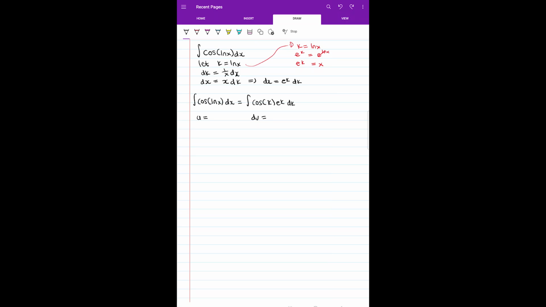Because we are used to taking the derivatives of trig functions, and it's a bit easier than taking the integrals of them, I'm just going to choose u to be cosine k. Now you could choose u to be e to the k, and this will work out perfectly, as long as you choose the same corresponding u and dv values, and I'm going to show you what I mean after we apply the integration by parts. But this is just personal preference. So because we chose that to be u, that means e to the k dk is going to be dv.